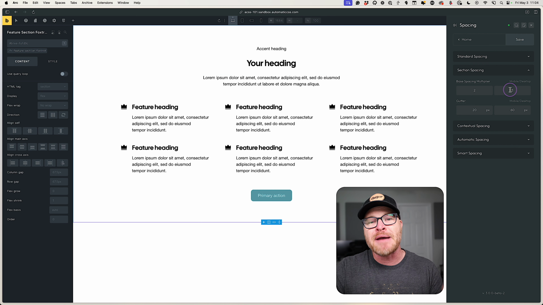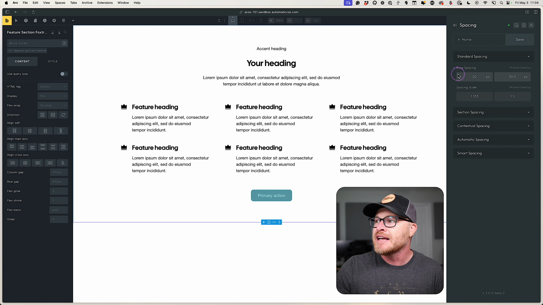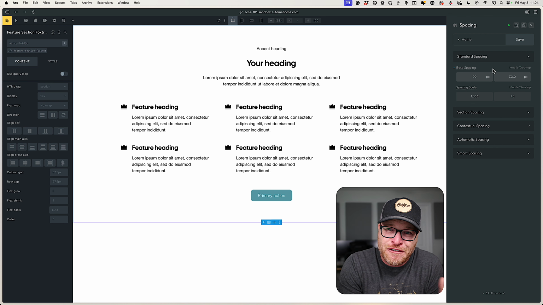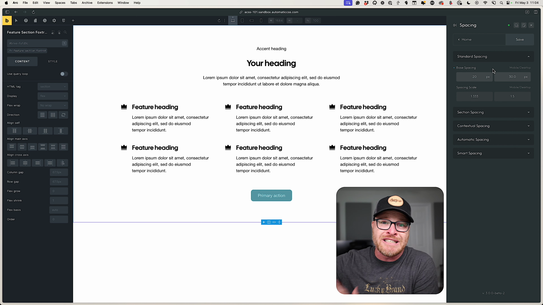Now, let's talk about the base spacing multiplier for section spacing. All we're doing, this is all you have to know, all we're doing is taking your standard base spacing that you said you liked, and we're multiplying it for sections, because sections just demand more spacing. They don't really demand their own base spacing scale system, all of that. All of that is just based on your normal spacing system, because section spacing is spacing. It just, for this context, we need more of it. We don't need a whole different system for it. We just need more of the system we already have.